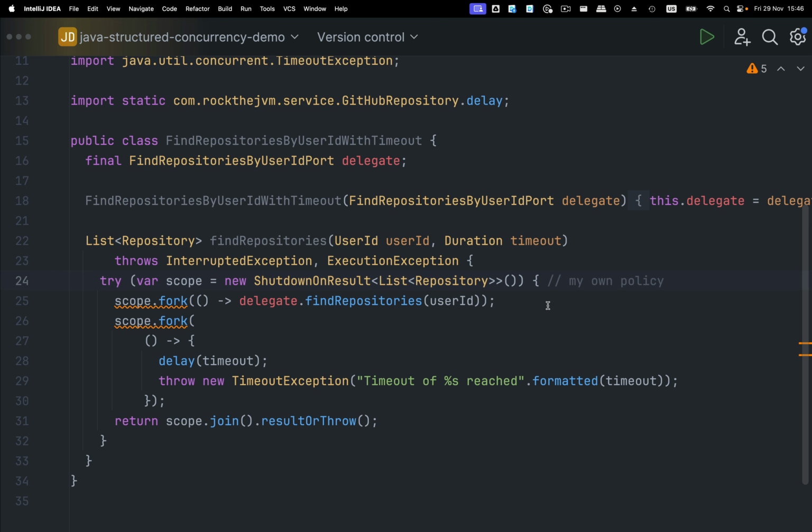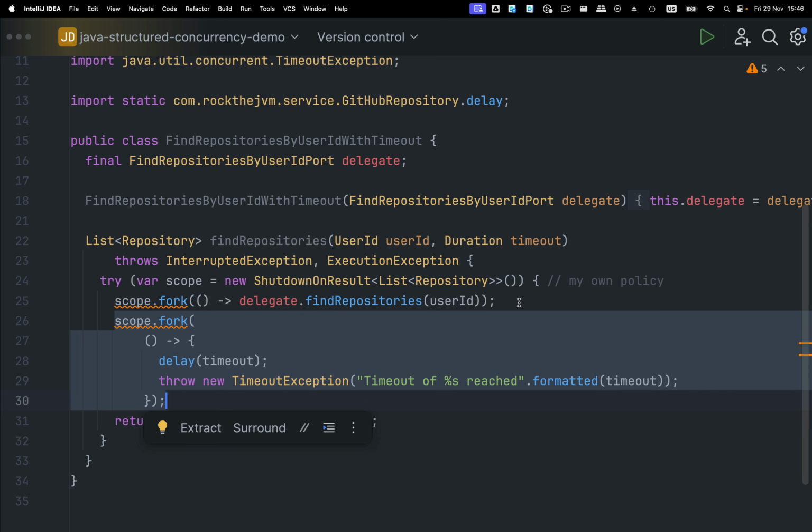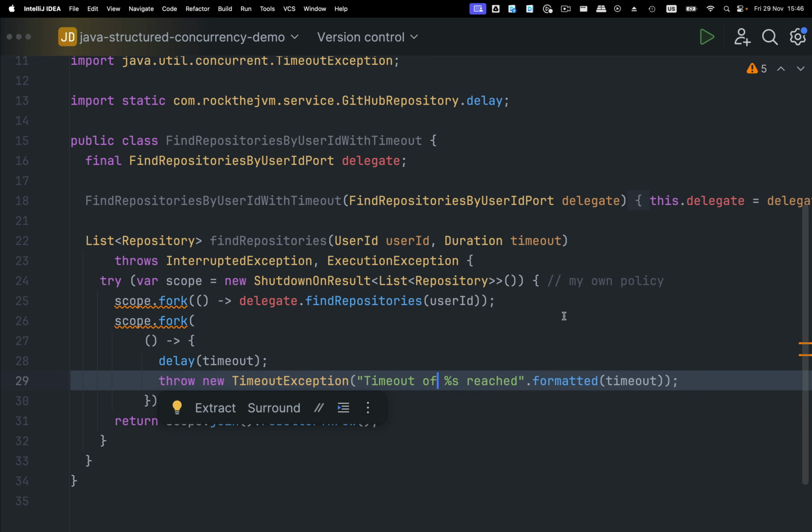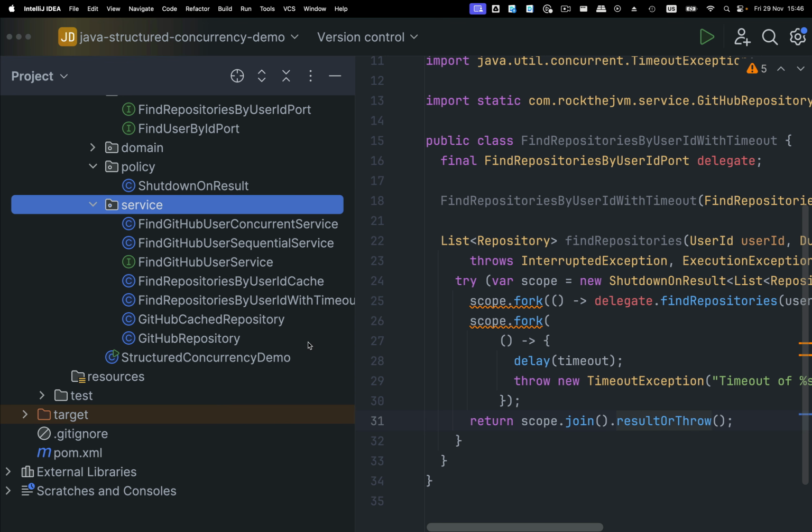If I want to enforce some strict requirements for SLAs for this particular API, for example, if the old API takes too long, I can also fork a task that throws an exception. If the exception has been thrown, this will finish the entire scope, and this timeout exception will be the cause for failure and the cause for the shutdown of this custom policy. All right, so we have scope, join, result or throw, and we can also use this in main.